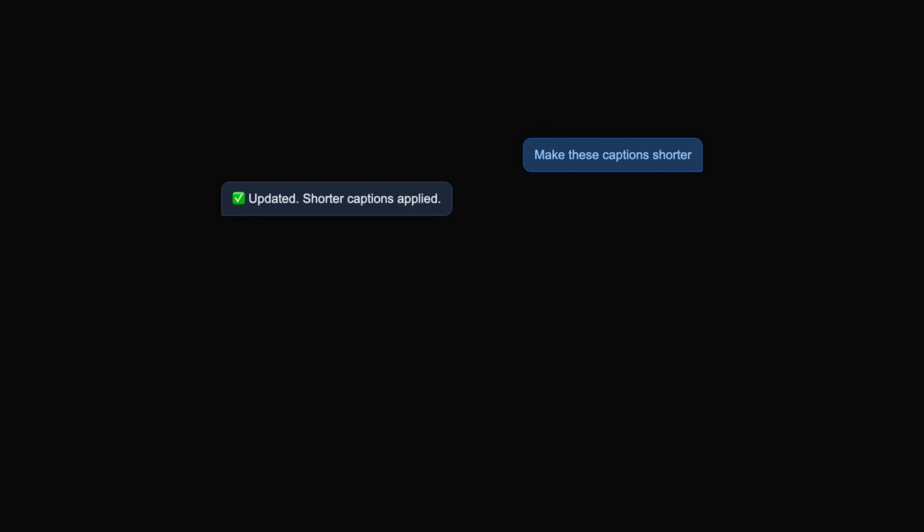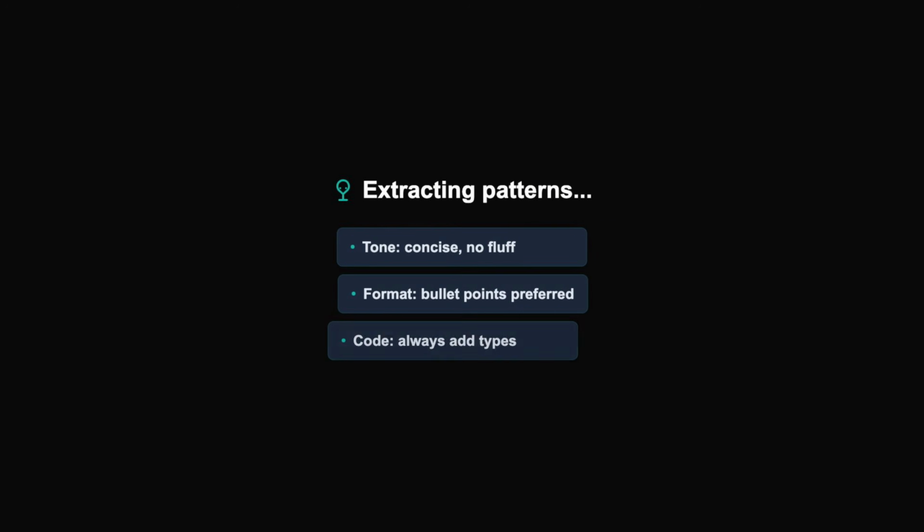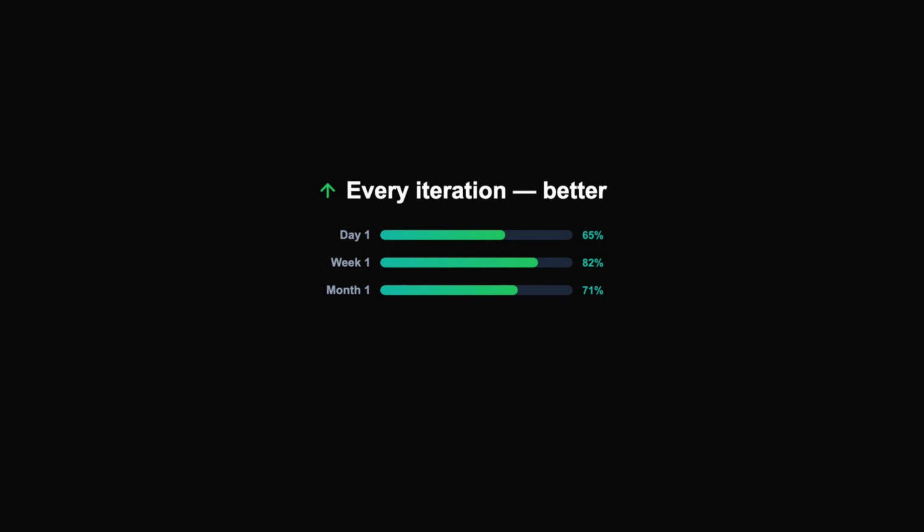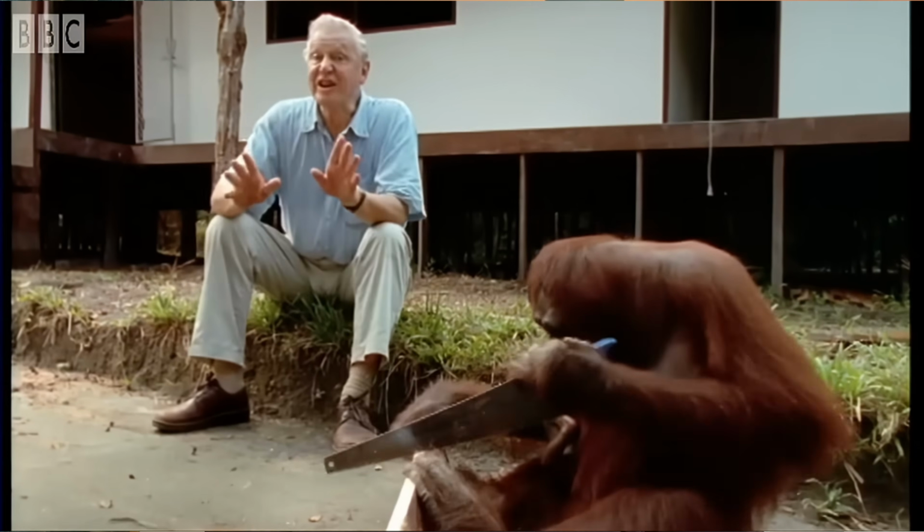This is a feature that actually changed how I work: self-improvement. Every time I correct something, say I don't like how it wrote a script or the design, it doesn't just fix it. It tries to extract the pattern from my correction and updates its own skills accordingly. So next time I ask for the same thing, it already knows. So every day, every app, it just gets better and better. It's like an employee that's actually learning from mistakes.